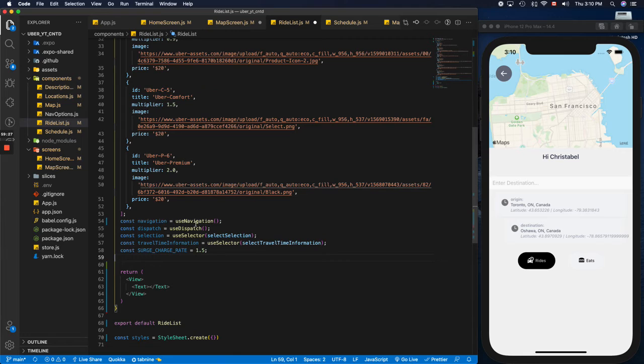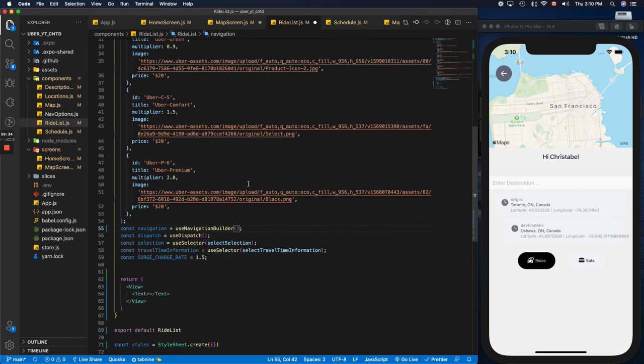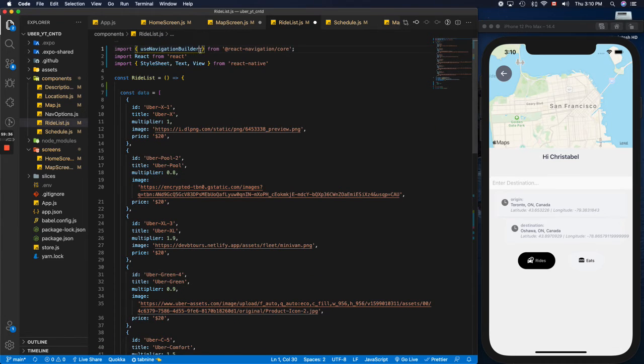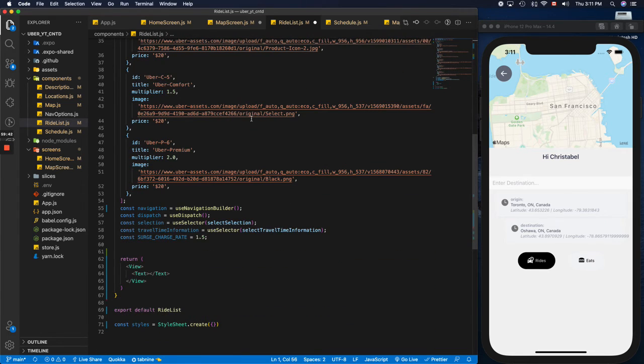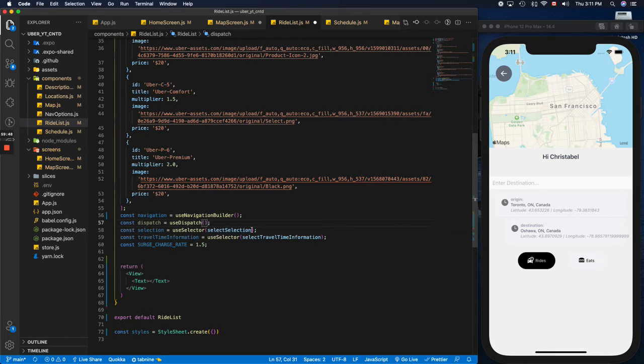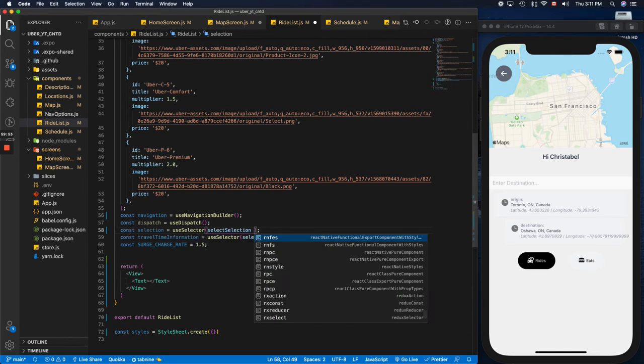Within the Navigator, we're going to bring in useNavigation from React Navigation core. I have my core, I have my dispatch, just dispatch from React Redux. I have my select, this one.